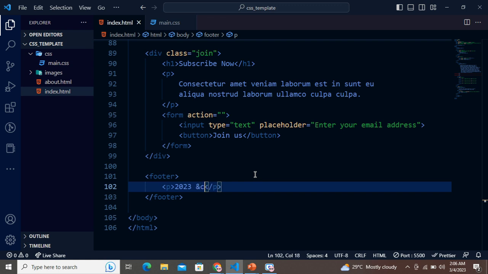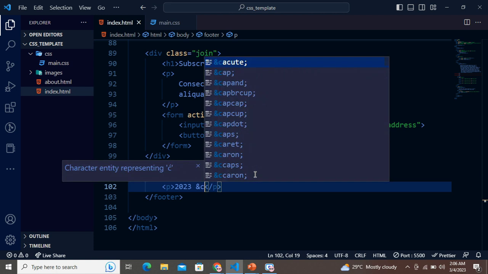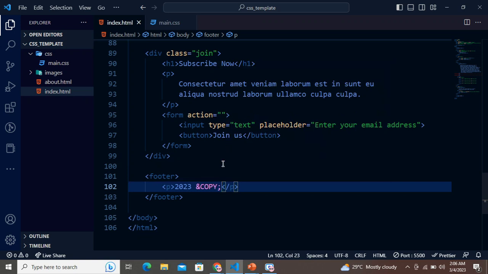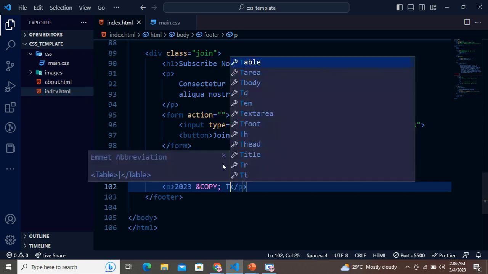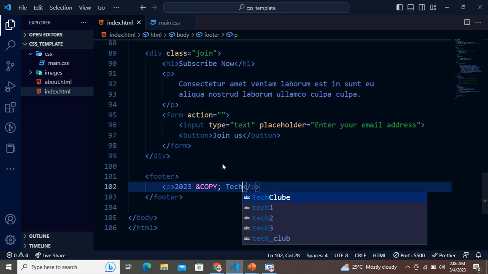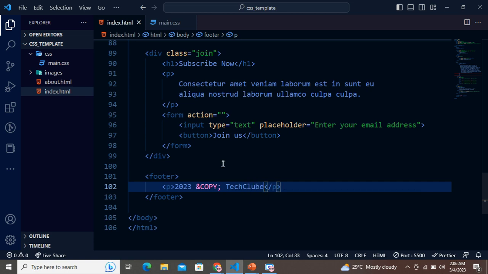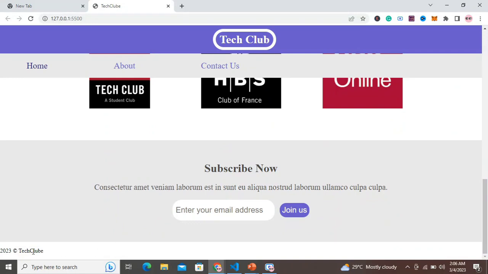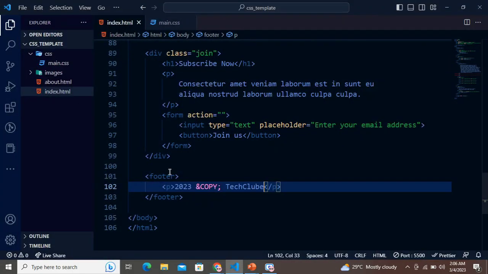Then we're going to have this ampersand copy, so we're going to call on copy, at Takeup. Then if we check this down, we have it down here.